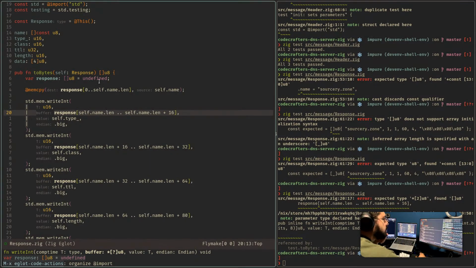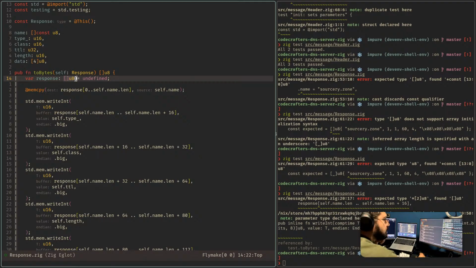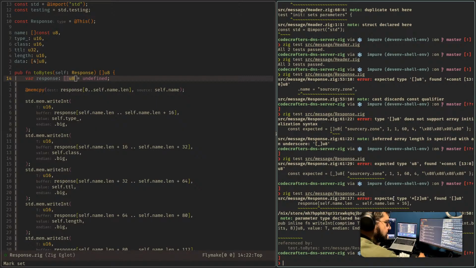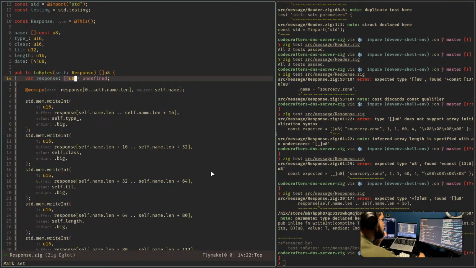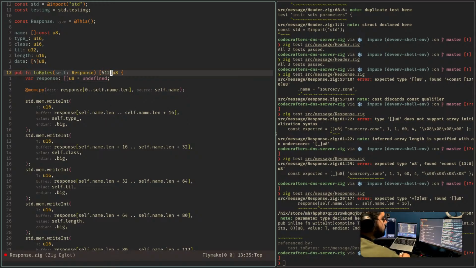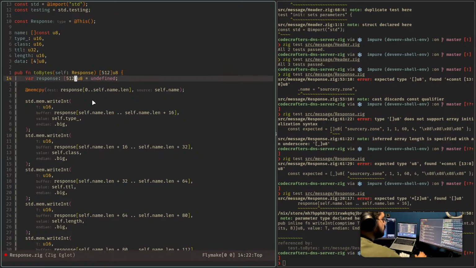So, since I'm defining the response type as a dynamic type, so what I'm trying to do here, let's limit this on 512 bytes.